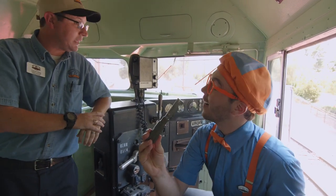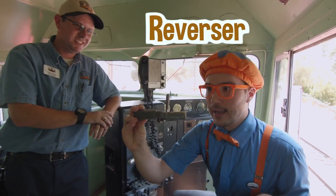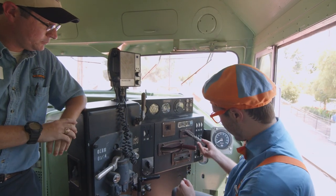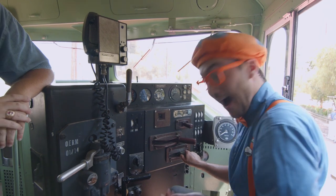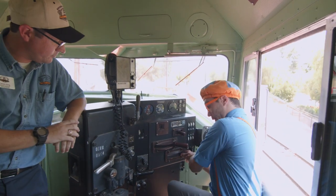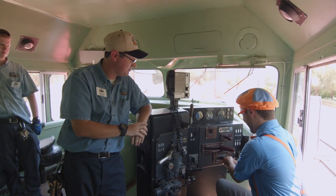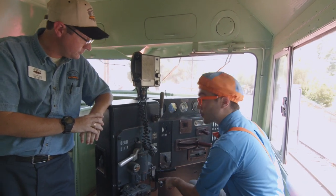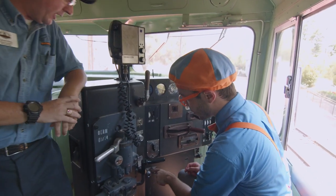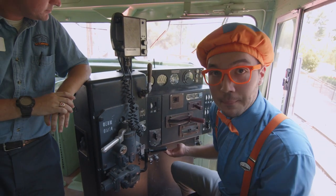That's kind of like the key for the locomotive. Whoa, look, it's a reverser. Yeah, it's a key. And you just put the key right in this hole. And then you can make the train go forward. Whoa, or backwards. Oh, that's pretty cool. Whoa, and can I press this button or pull this? You can pull that one. Whoa. This right here says bell. I wonder what happens when I pull it.